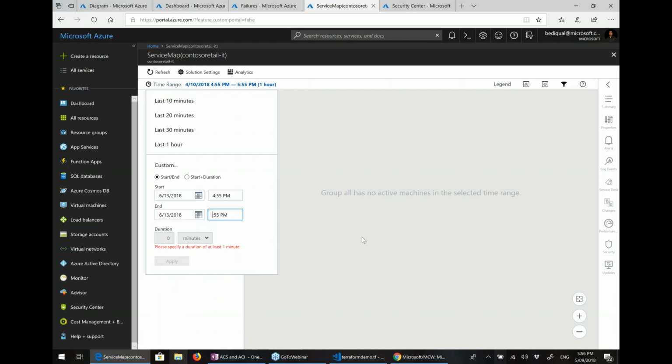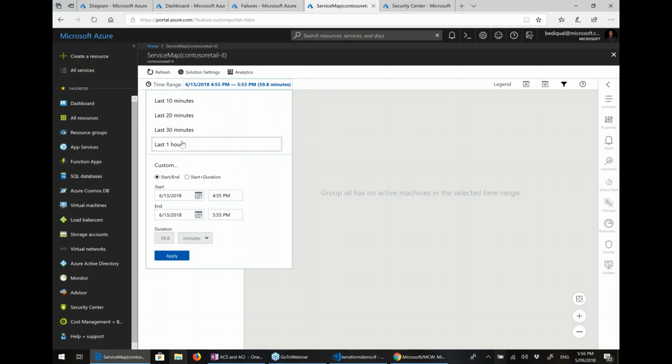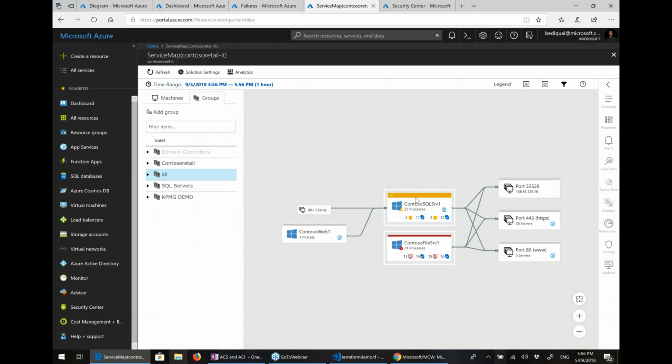Let's see if we can get some data up near the data point here, and get a view of the data that's happening there. Oh, it's totally been cleaned out. I apologize, guys. Normally I can show you a fair bit more in here, but there's not a lot I can do right now. But it works the same way for the Linux and all the Windows machines in here.